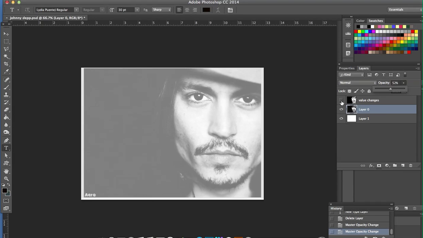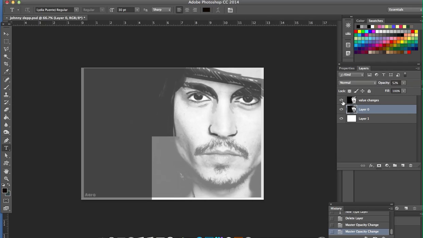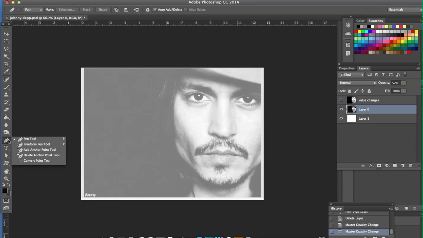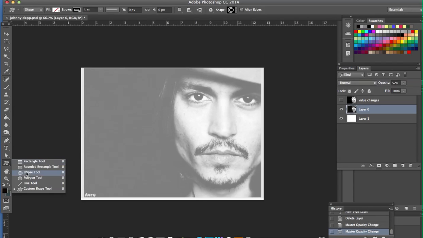If you have a good idea, you could just turn that on and off to see, okay, where am I going to put information? And then you can get started with your text. So there are a few different ways you could type in here. You can type like you would standard type, where you do horizontal or vertical type, but you can also shape things around the lovely pen tool. So I'm going to show you a few ways you can use the pen tool and also the shape tool.